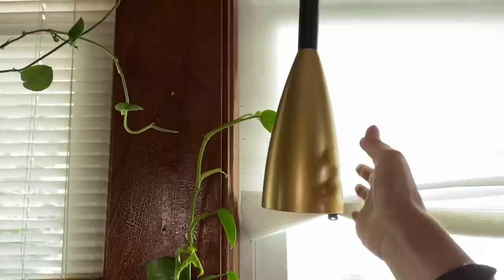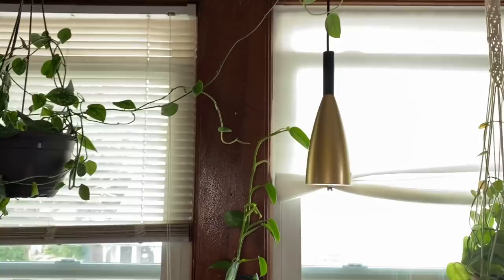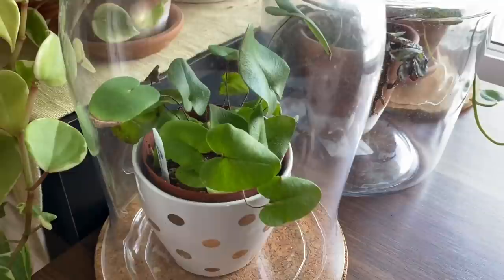I actually picked this light up the other day for three dollars — it's an LED light. It's not as strong as a fancy Sol Tech light or anything, but I thought for these lower-light plants it might be just a little additional boost at the end of the day that I can turn on. It's actually a pretty pleasant light, so I'll let you guys know how that works out.